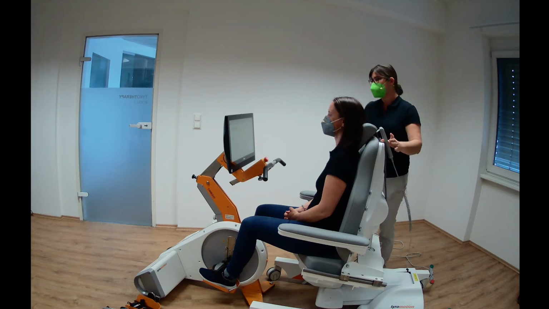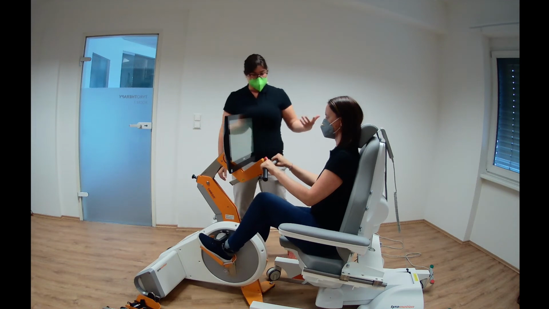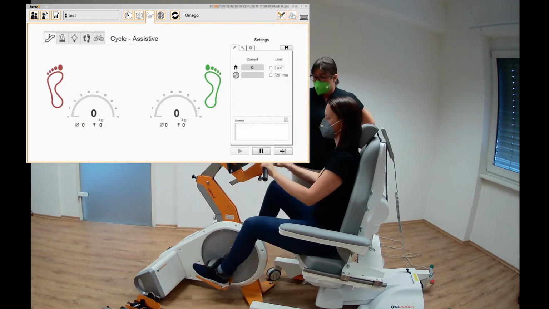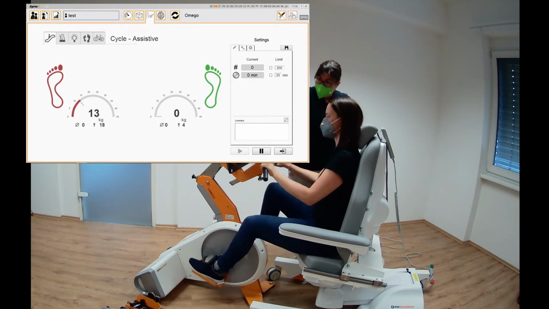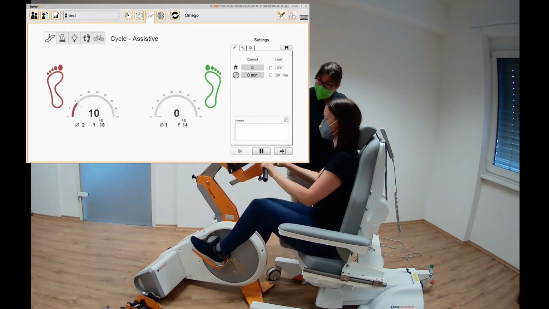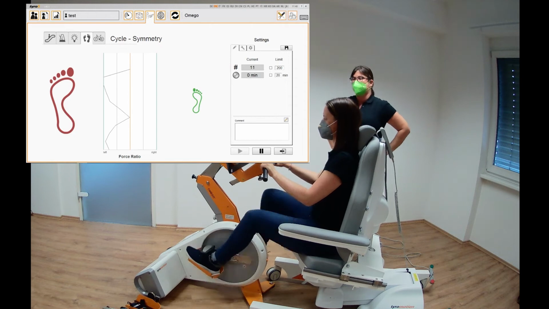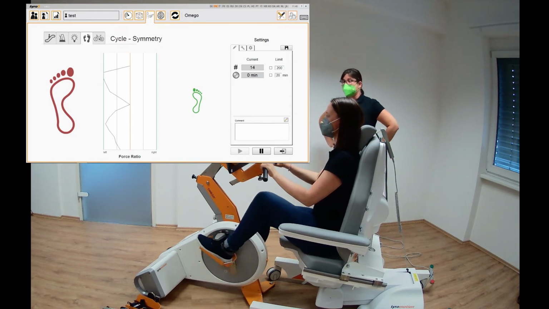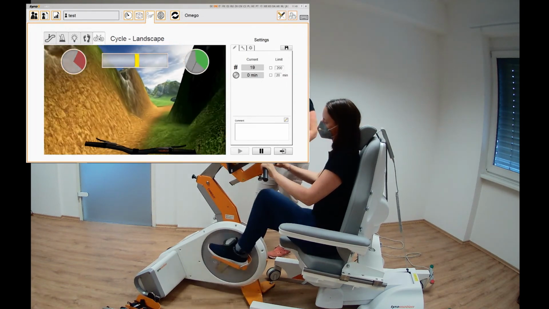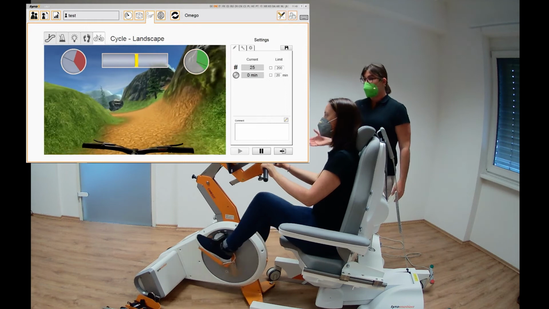As soon as I press the start button here, Omego will bring the patient into this initial position and Barbara can start cycling. There are again several viewing options. What I really like is the symmetry, for example. Oh, Barbara, you're ignoring your right leg. That's cool. Or for example, the free cycle mode, which is one of my favorites. The free cycle mode is pretty cool because you can see if she can do this movement in a smooth way or not. And what I want to show you here in this cycle mode now is that you can change the range of motion in a very easy and cool way.